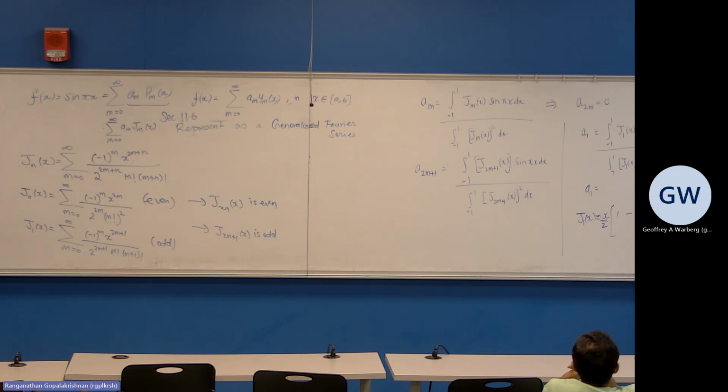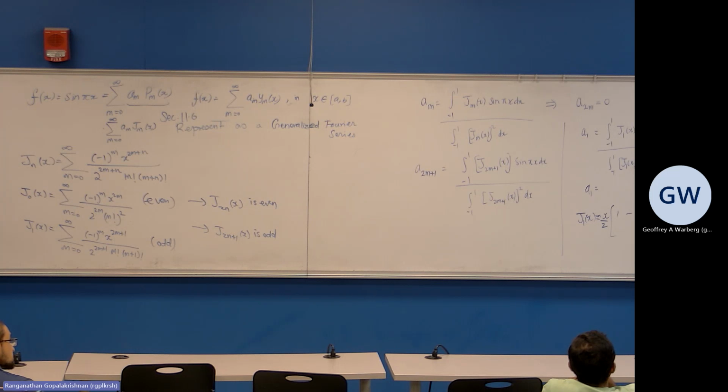Third term is plus, m equals 2. M equals 2 will be x to the 4 divided by 2 power 4 is 16. 16 times 2 is 32. 32 times 6 is 192. You can meaningfully say you are approximating J1 to be this function.